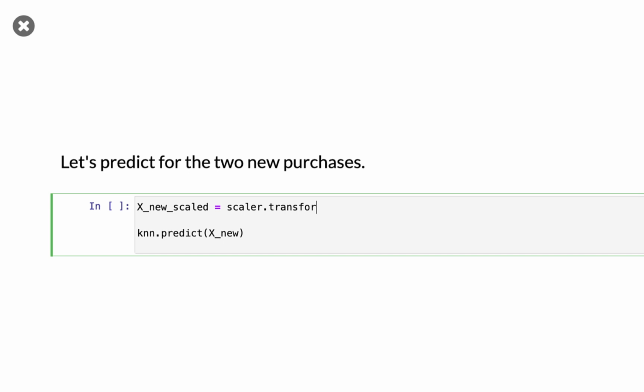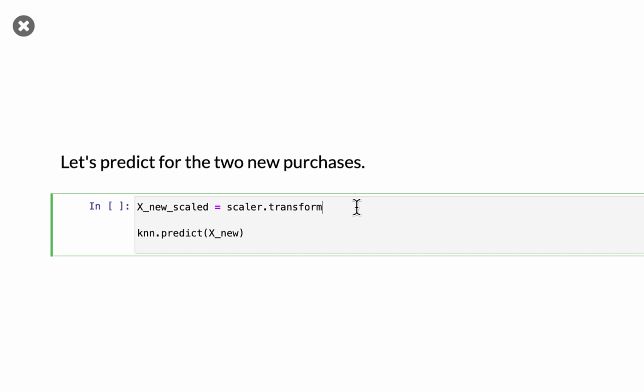Because for robust scalar, basically I'm subtracting the median of that particular column of the data set and then dividing by the IQR of the same column. Now I'm processing the new data points. I want to subtract the same median as the original data set, and then I want to divide by the same IQR of the columns in the original data set.